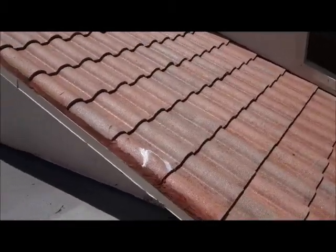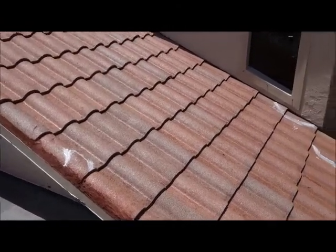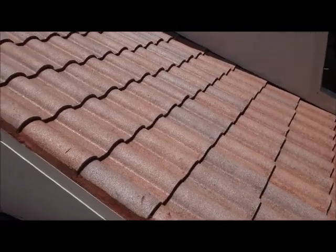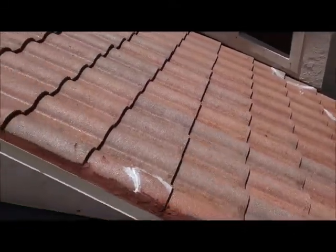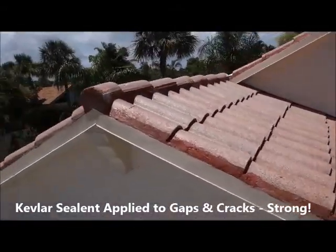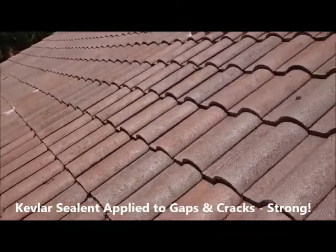Hi there folks, Chris here today. We're on another roof in Juno Beach. And as you can see, it's got a gloss on it. We've just applied the hurricane coating. Now we've put some Kevlar sealant in some of the gaps and cracks. Just gonna go over this and show you a little bit.